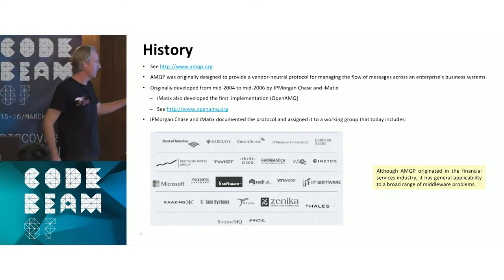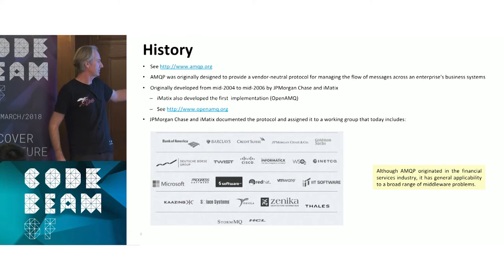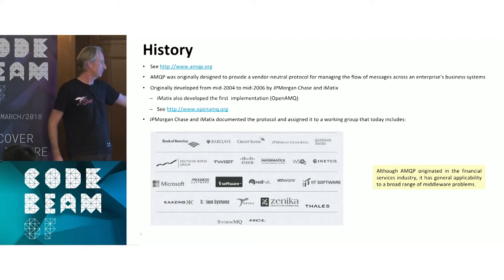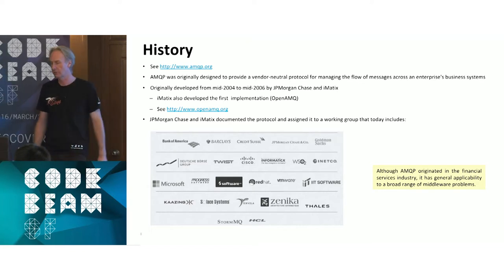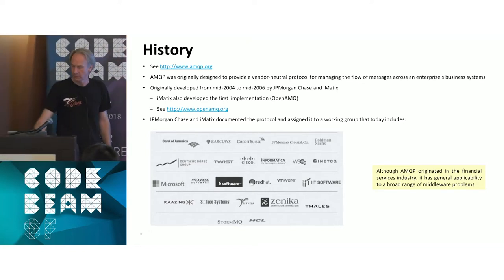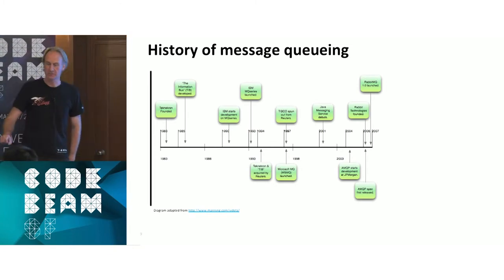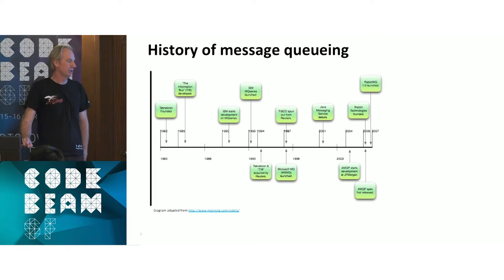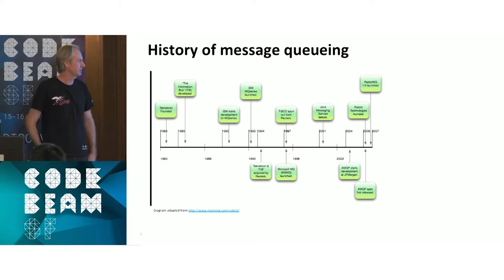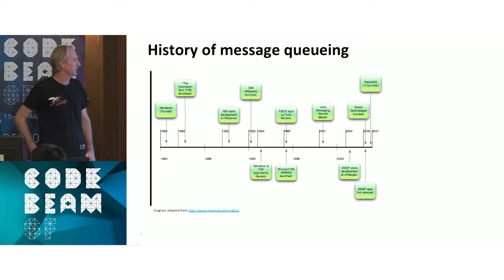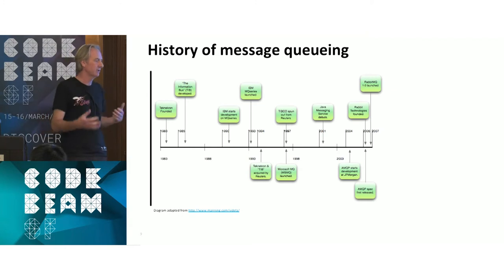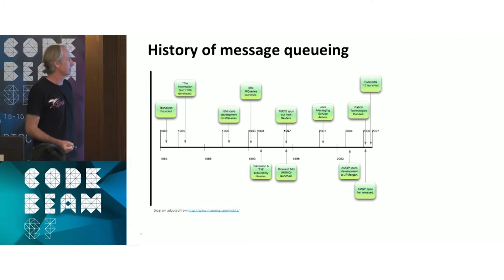The heritage of the Advanced Message Queuing Protocol was in financial services. Over time software vendors joined the working group as well. Message queuing has had a long and illustrious history and has never really gone out of fashion — it's just morphed and changed over time. Products like MQ Series have been around since the early 90s. In the past decade or so there's been a resurgence in the need for message queuing and that decoupling between the publisher and consumer, especially with the advent of cloud computing and massively scalable, highly distributed application environments.